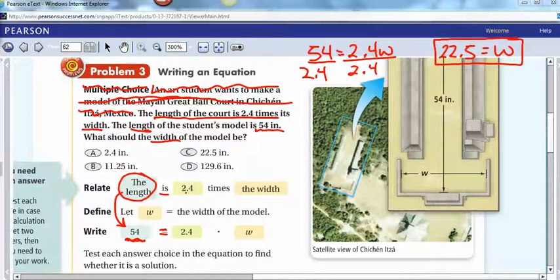Now listen, guys. That is a typical end of course question. Was it very hard? No. When you first glanced at it, were you like, oh God, that's a big question? Didn't we just eliminate half the question because it's garbage? And isn't the answer in the rest of the question? The answer was in the rest of the question. The length is 2.4 times W. It's right there. The answer's in the question.